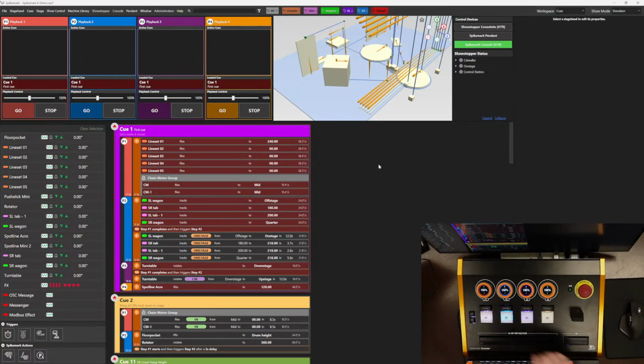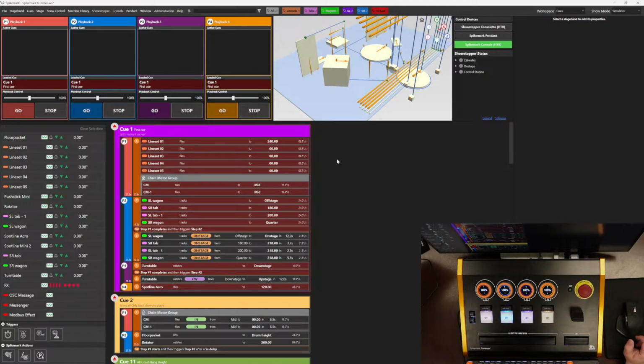So you can see now that I've loaded our cue number 1, we can see across the top our loaded cues now show up that it's Q1, get our little description that it's the first cue, and then I have the ability to run my individual playbacks.